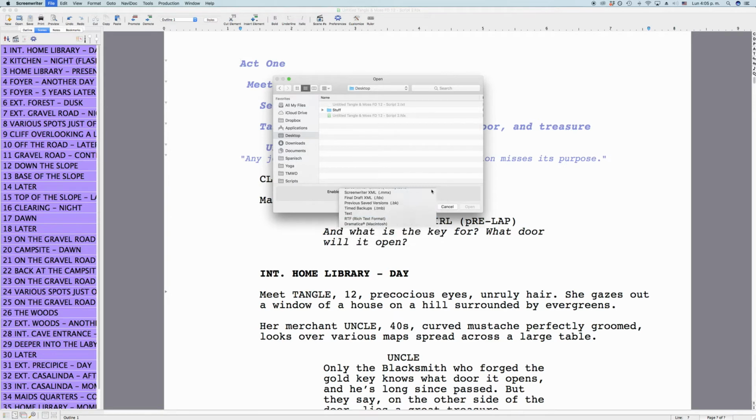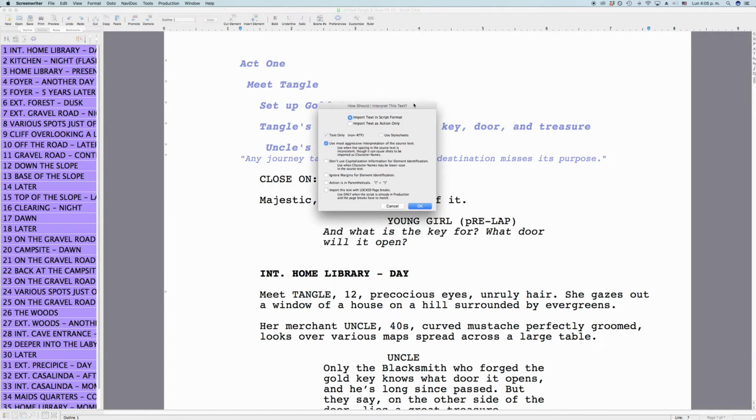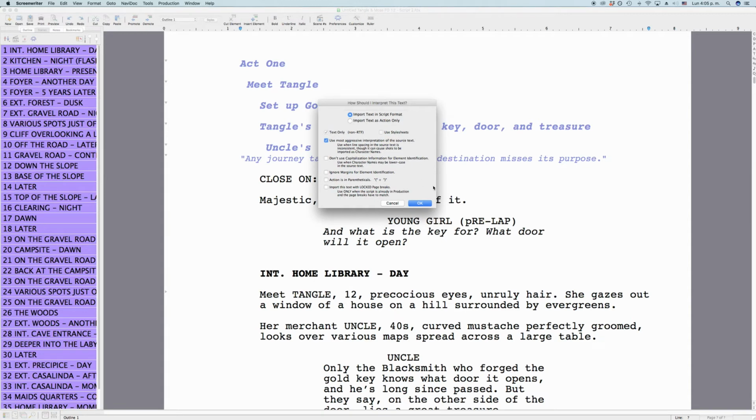Movie Magic Screenwriter basically gives you a bunch of options how it should guess the right formatting, because there are so many programs out there that the formatting for TXT and RTF files can be a little different, so it's almost impossible to get a 100% correct result with these if they come from another application.